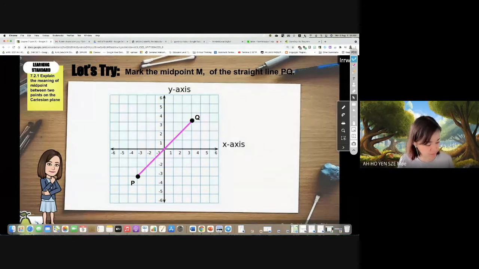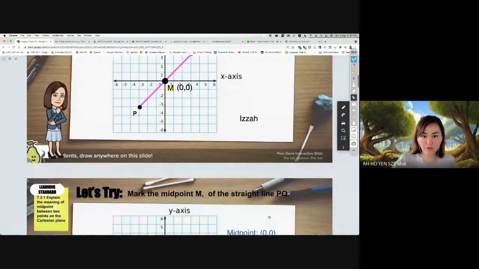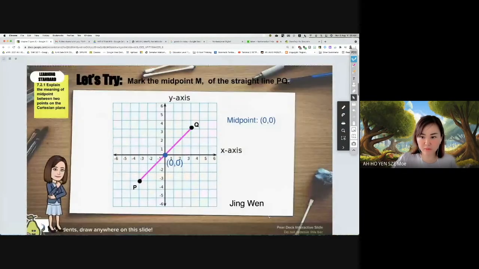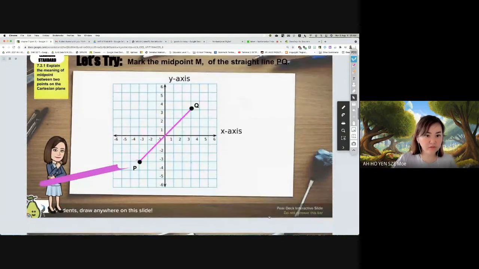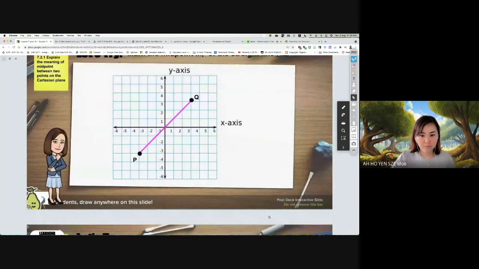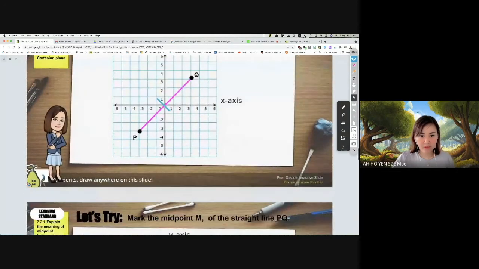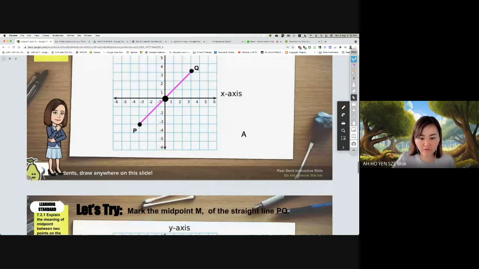Okay, there are answers in the chat already. How about the rest? So this one, Iza. Good, you plot the point and give the midpoint also. Okay, Jingwen. No, you don't have a name yet. Tuliskan nama lepas respon ya. Never mind. If you cannot do the dot, you can use either way. You can just put the coordinate. State the midpoint.